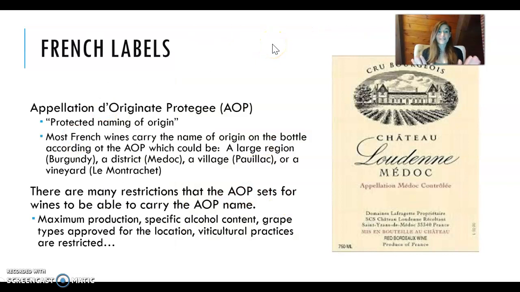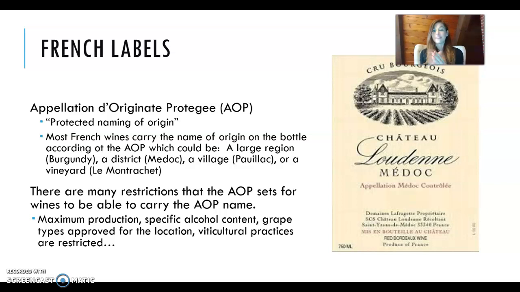All right, French labels. You don't actually have to know this for the exam, other than the fact that French labels are way more complicated than North American labels. People study this French designation, and then it goes into the Italian designation. They study this for years. For you to understand the way that the French label their wine, it doesn't have anything to do with the varietal that you would find inside. It all has to do with where the grapes were grown and where they were bottled.